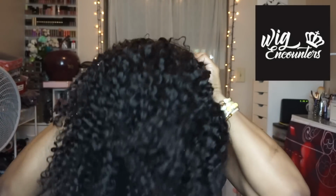So now what I'm going to do is take off my turban, and I am going to put the wig on. Underneath here I am wearing my regular wig cap. So now let's just get into it. Now here I am putting her on. And I didn't cut the lace off yet because I wanted you to see what the hairline looks like before I even cut the lace off. And it really does have a really pretty hairline.